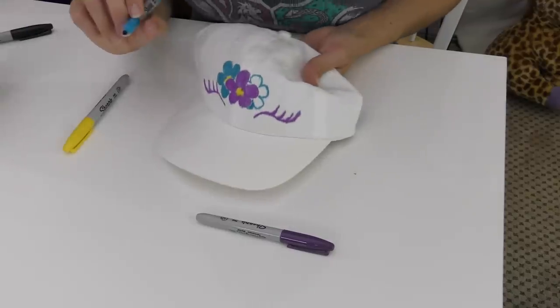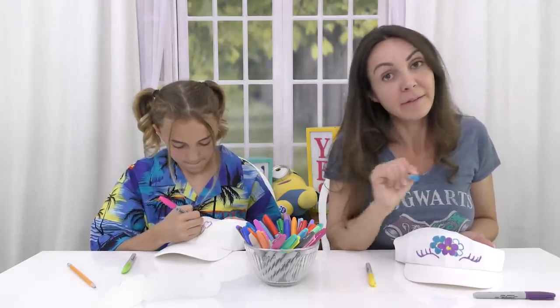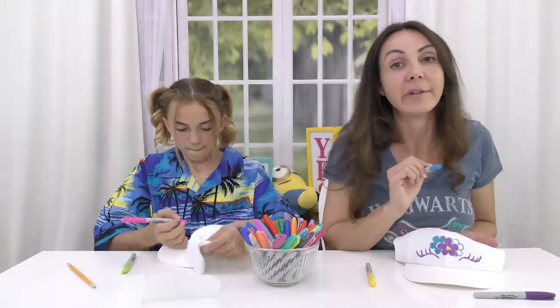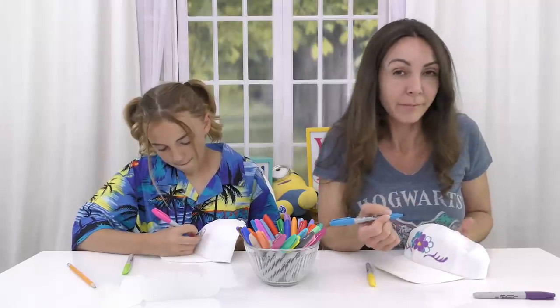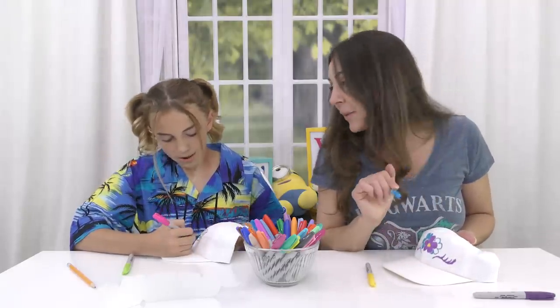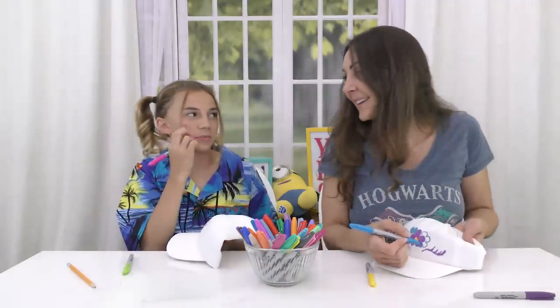When you guys do drawings, do you like to first sketch it and then fill it in? Or do you just draw and see what happens? Or maybe you do both. It depends. I just draw and see what happens. Lately I've actually, no, I just sketched it before I drew it.